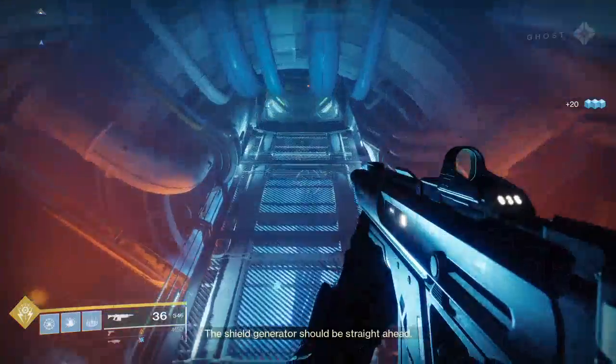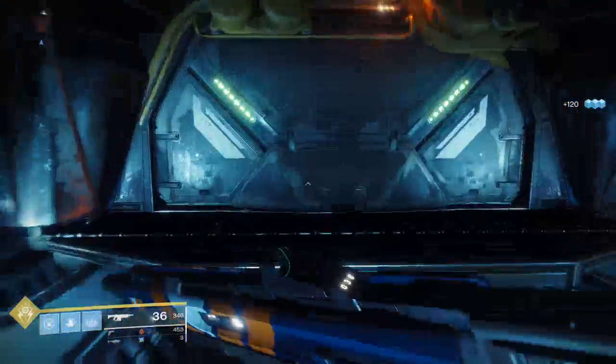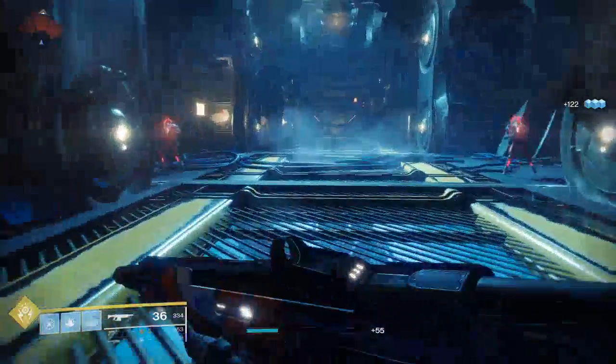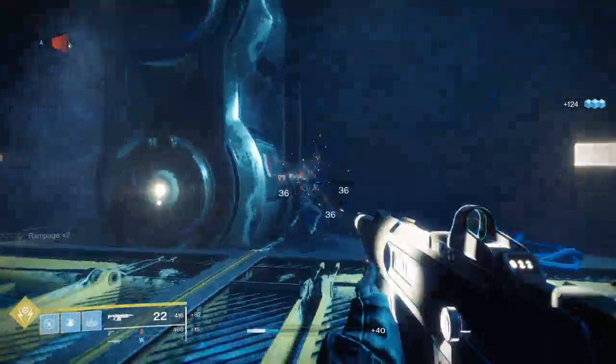The shield generator should be. I don't like that when I go to sprint, it cancels my reload. I wish I could sprint and reload at the same time. I have a class that can jump, or you could always just jump and reload and keep your momentum.